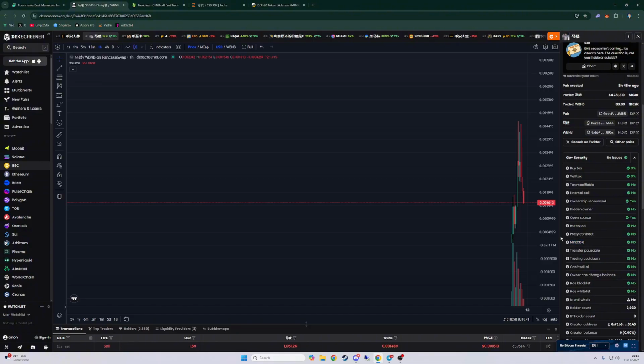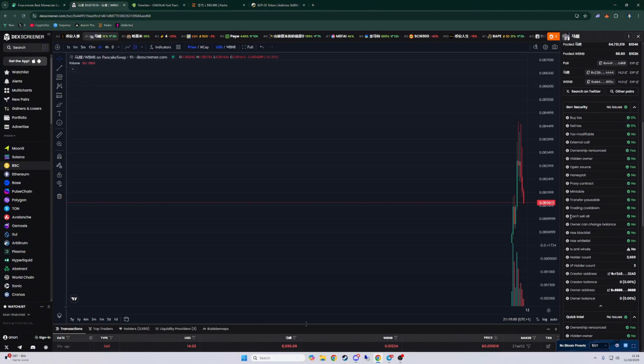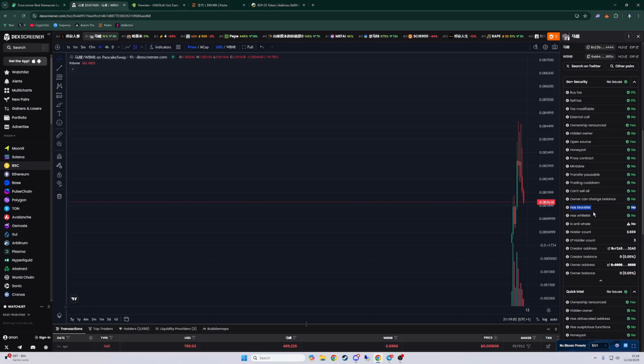Mintable is the same as Solana. Can you mint more tokens? Can you sell all? No. And if there's a blacklist and whitelist, this is another important thing. Like these all could be green, but if they can add a whitelist, so basically they can whitelist wallets. So I can whitelist it so that only my wallet can buy and sell, and then other wallets can only buy, which is another way to honeypot basically.